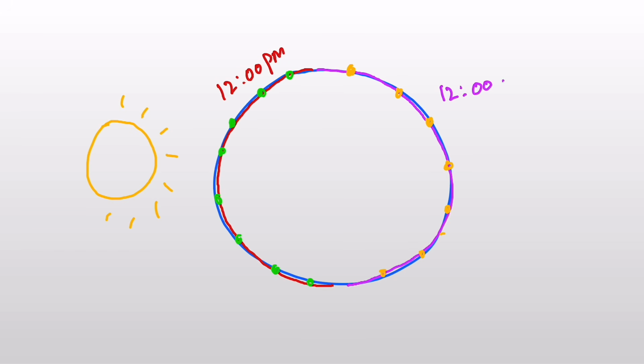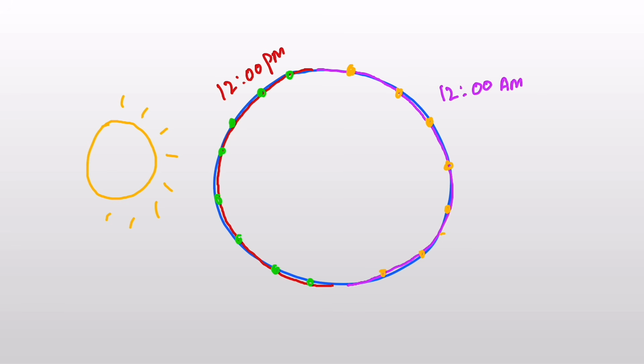Now, when my sun is directly over this meridian, the time everywhere on this particular meridian will be 12 p.m. or 12 noon. Why? Because the sun is directly overhead the meridian. And if I talk about its anti-meridian, the time anywhere along this anti-meridian would be 12 a.m. or midnight. So time anywhere on the meridian will be 12 p.m. and time anywhere on the anti-meridian would be 12 a.m. Now what is local time? So local time is the time based on longitudes.